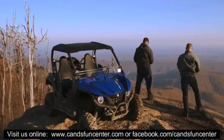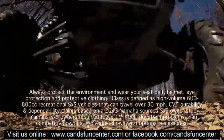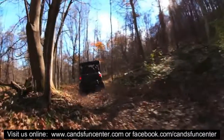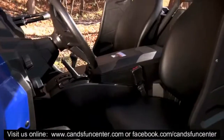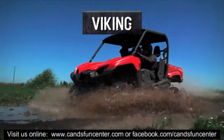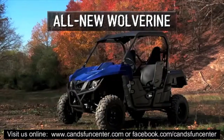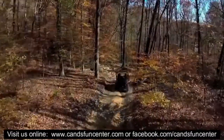The new Yamaha Wolverine R-spec: tough, agile, able to confidently go where others can't. With an aggressive compact design for maximum off-road capability, it's designed and engineered to be the most capable off-road side-by-side to boldly explore extreme terrain and tight technical trails. The Wolverine is the newest member of Yamaha's line of side-by-sides, which also includes the Viking and Viking 6. Now on the recreational side, the new Wolverine brings its own unique style, off-road capability, and comfort.